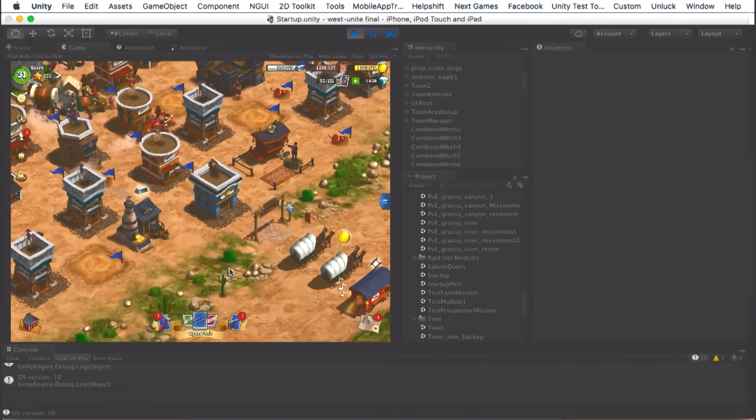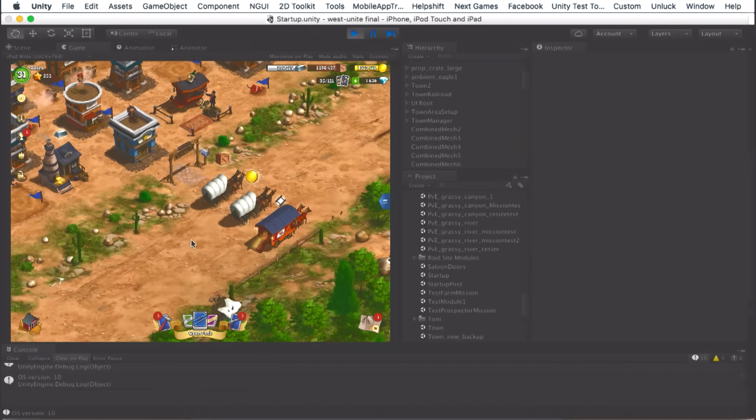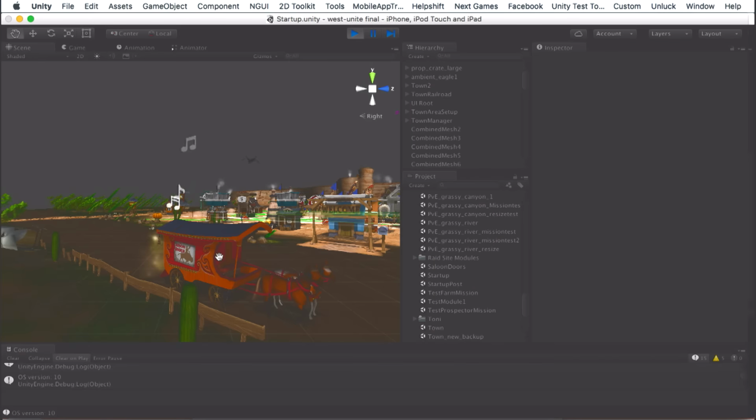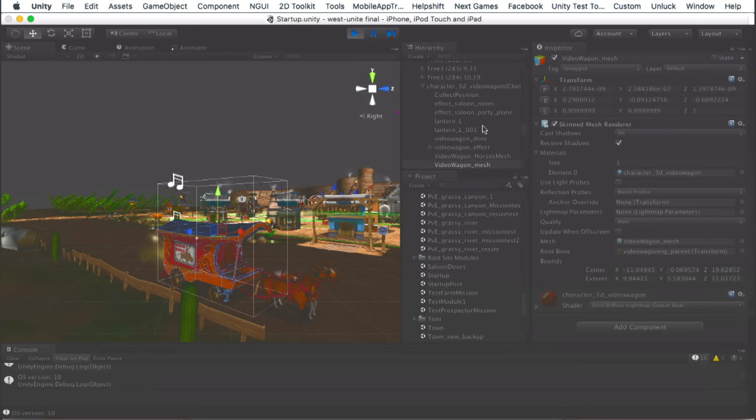I can go here and collect some coins. So the first thing they did was add the ability to watch a video as part of just the normal daily bonus collection activities. Here they have the video cart. We can look at it in the editor. Now, this is probably the nicest ads button I've ever seen. It's got moving horses, it's a carriage, but the addition of theme around watching the video makes it more compelling for players.